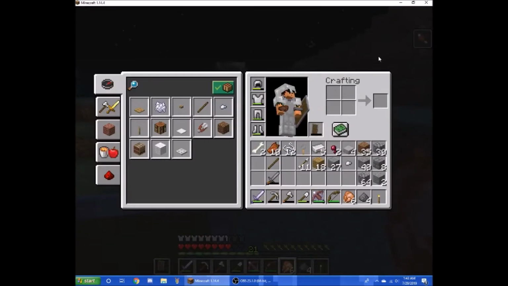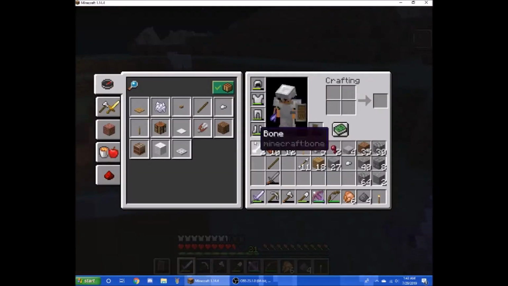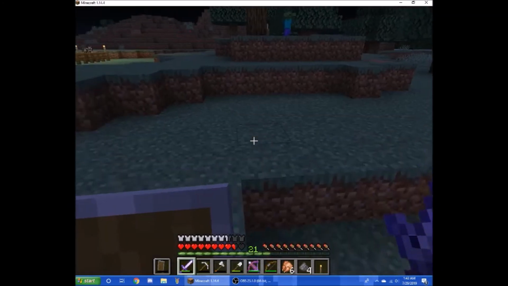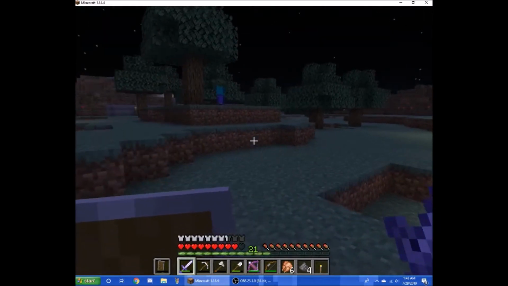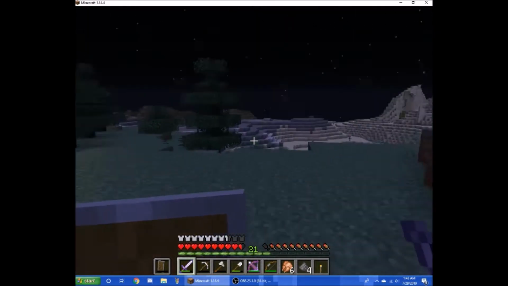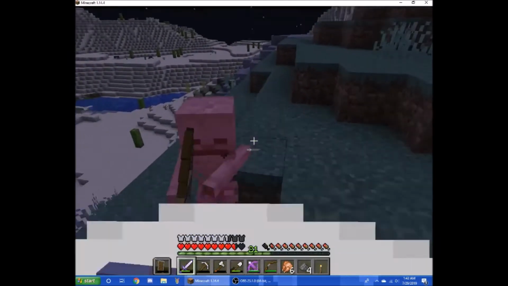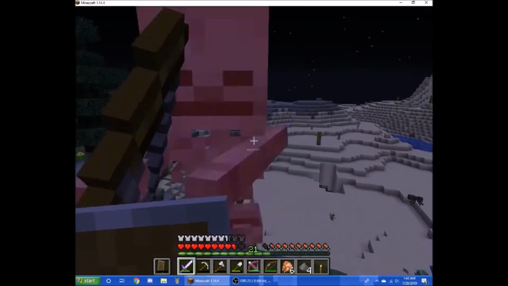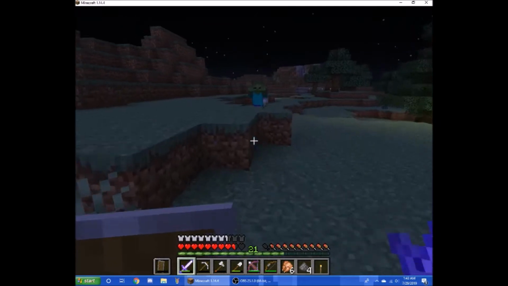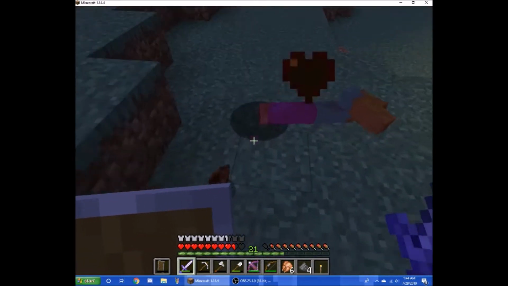Now you see up in the corner there, I've got a little status effect icon. This has made me hungry. You can see, and my hunger will degrade after I get hit by a husk. Well, it didn't just now, but that was because I just ate. Ow. Husks also don't burn in the sunlight like zombies and skeletons do.